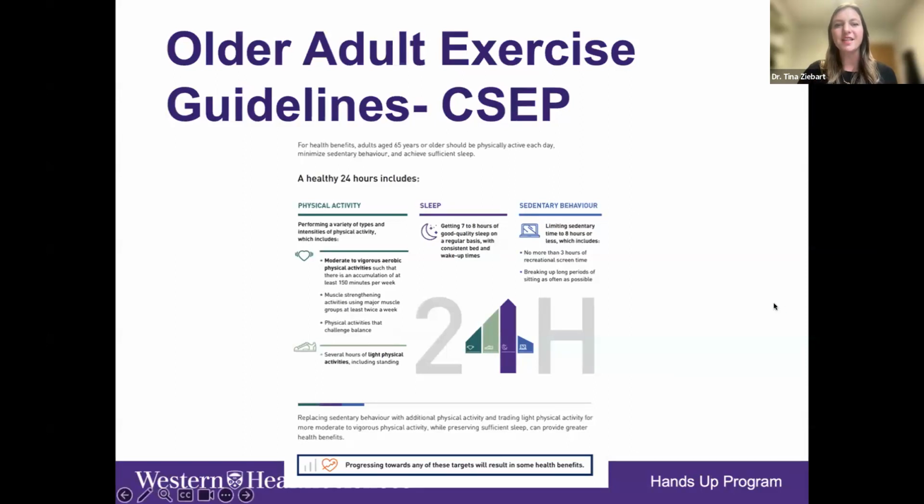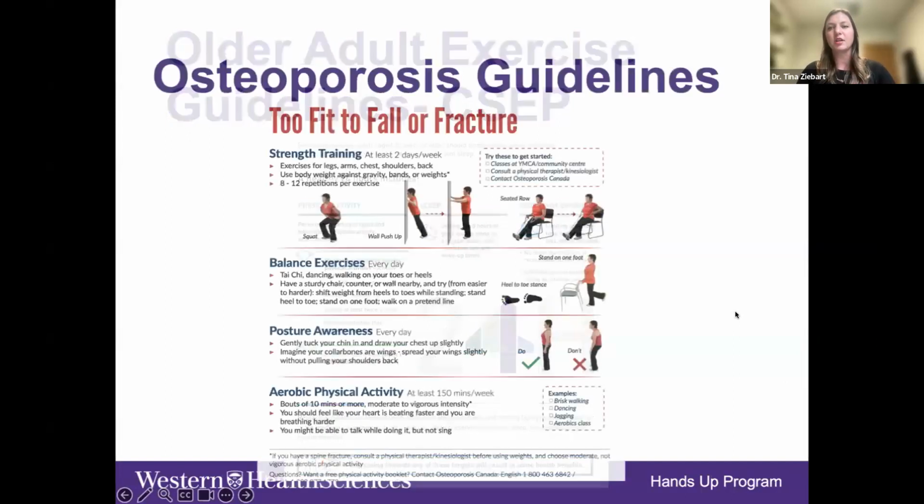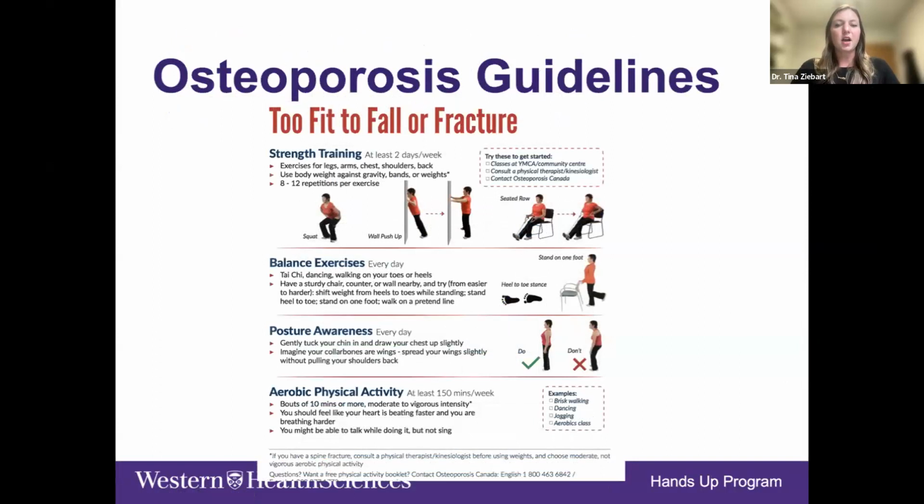If you haven't reviewed these guidelines, it's worth taking a look, especially if you are working with older adults who are interested in exercising, to make sure that they're meeting these guidelines. There are also osteoporosis exercise guidelines. I'm going to go over these, but they've also come out with new clinical guidelines for osteoporosis, and I'll review that next. What's interesting with the osteoporosis guidelines is that they emphasize strength training over aerobic exercise. The way that this table was created was intentional to put strength training at the top. The dosage is the same, so that we're still encouraging older adults to exercise at least 2 days a week, training each of the major muscle groups, and really working in a zone to increase strength.